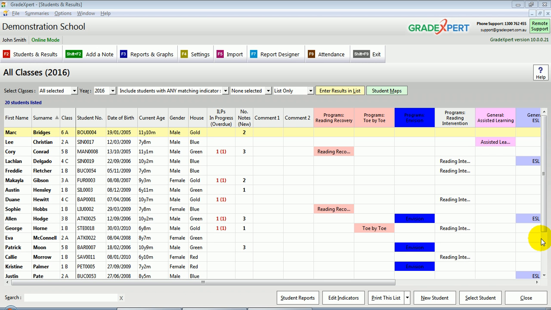And there was another question to confirm staff have access to all grades. I'm not quite sure what that question is, but if your GradeXpert system has been set up to allow a teacher access to a specific class, they'll only be able to see that class. But even if they have access to all students in the school, only their class needs to be shown when they're taking attendance. They don't have to see all classes. It does mean, though, of course, they can choose attendance for any class. But we'll work with each school to set that up in a way that suits the way the school operates.